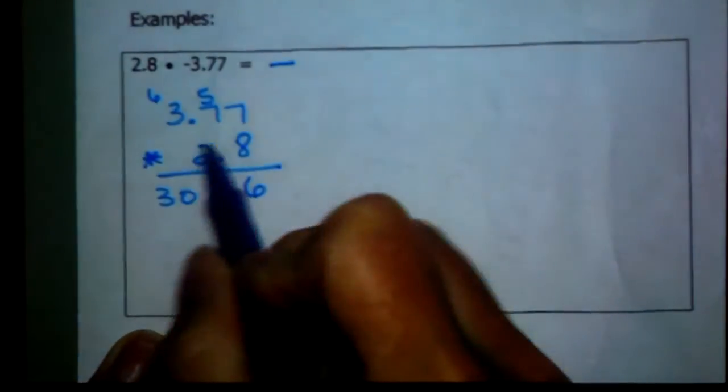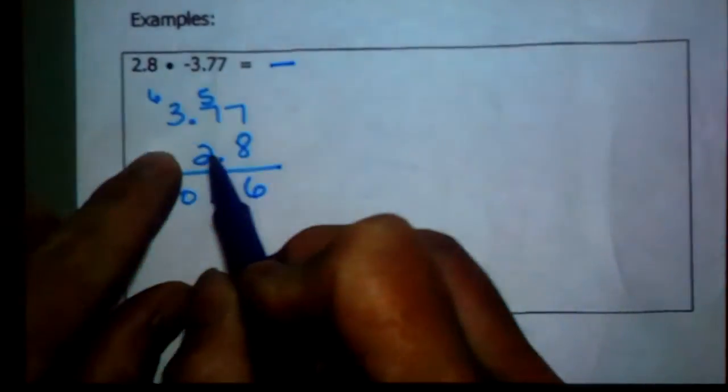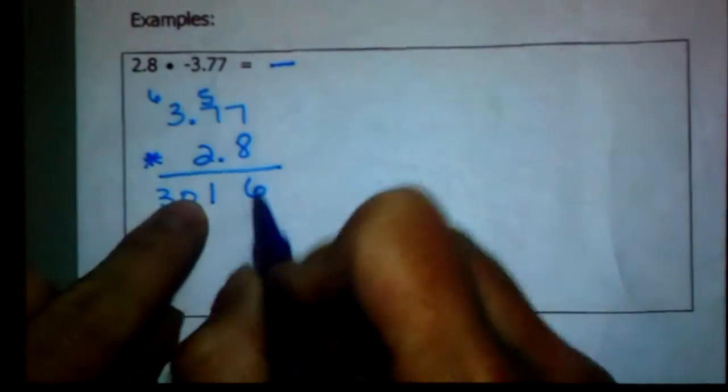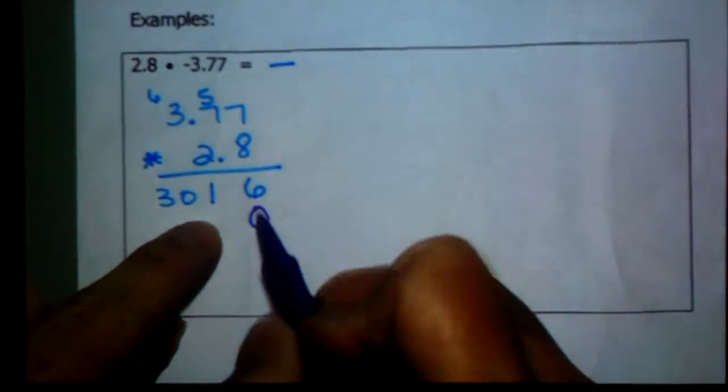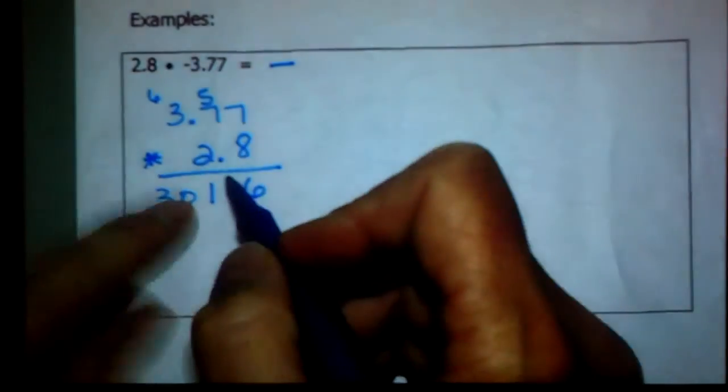Okay, so now we're multiplying this 2 by all 3 of those. And notice 2 is 1 over. That's where I want to start down here. So I usually use a 0 to fill that place. Some of you just skip a space and leave it blank because you know blank means 0. Whatever your cup of tea is, have it.